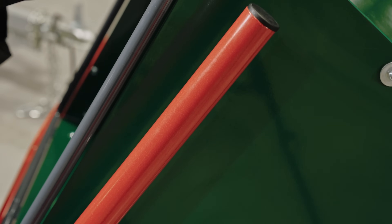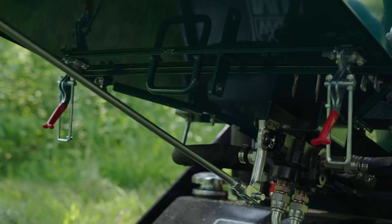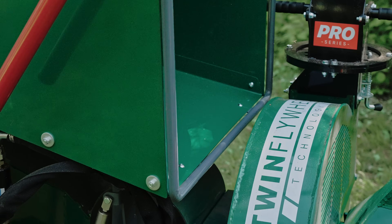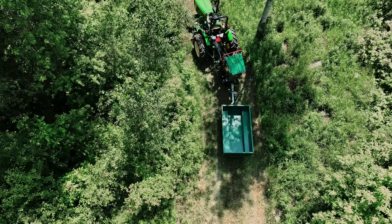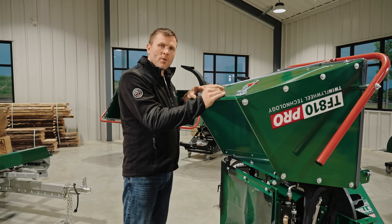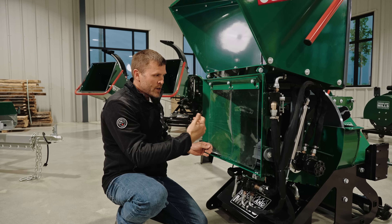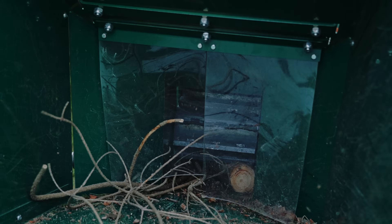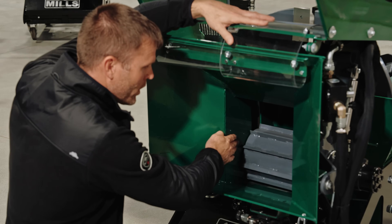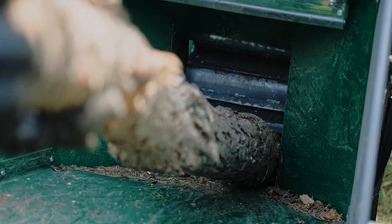On the bottom of the infeed chute, we have two draw latches. With those released, we're able to fold up the whole infeed and rest it on the rubber pad of the swing arm, which greatly reduces the footprint of the chipper for storage and reduces the length for driving through the forest. With the infeed chute flipped up, we can see the storage position of the linkage rod, and we also get a clear picture of our infeed curtains, which prevent debris and dust from coming back at the user. With the curtains out of the way, we get a clear view of the infeed roller — 8 inches in diameter and 10 inches in width with chisel edges — which lifts up on that swing arm to allow material up to 8 inches to pass underneath.